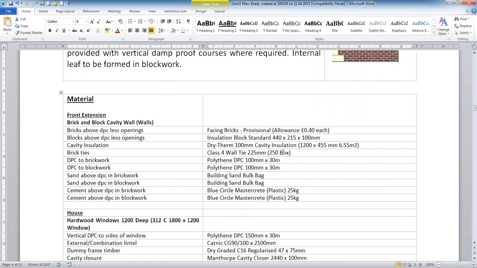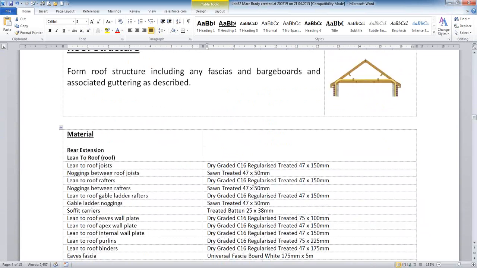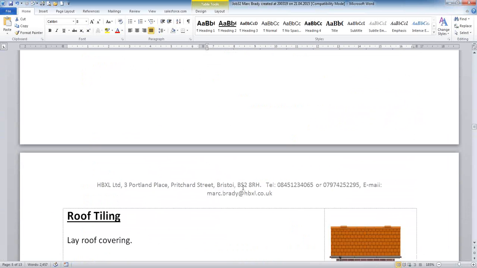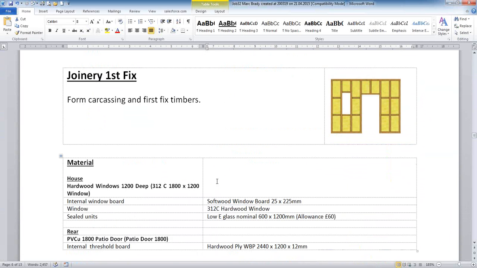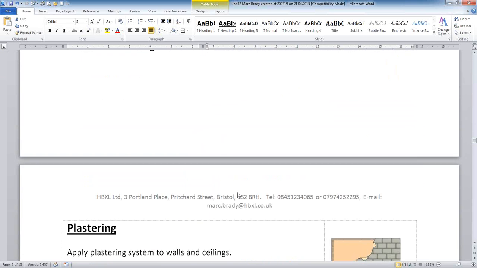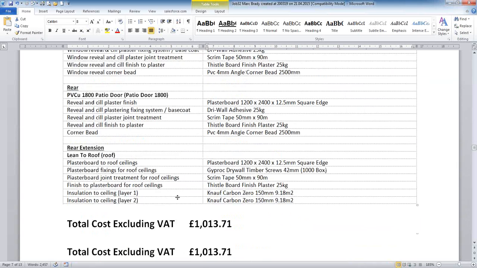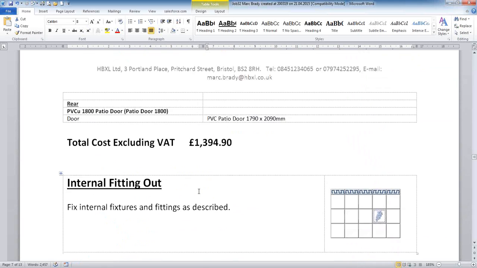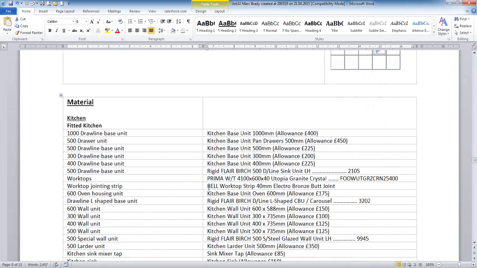Brickwork shell, so it's estimating for all the cavity, the brick ties, so they can actually see that the money they're going to be spending is going to be including these materials that you're going to be using. Roof structure, roof tiling, so it's all broken down by build phase, the plastering, the joinery second fix, internal fitting out, so you've got your kitchen units there.